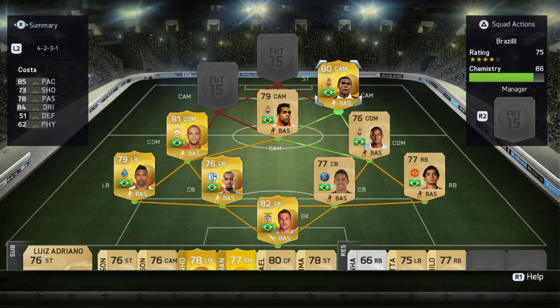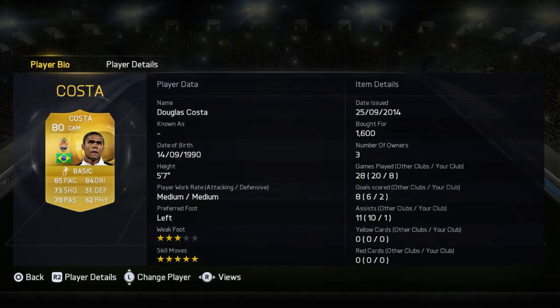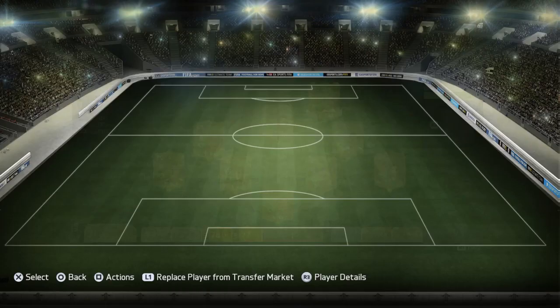In the right CAM position though, we're going to have the beast, the 5-star skiller, Douglas Costa. Scored 8 goals in 2 games for me, 85 pace, 5-star skills, not much else to say. He's really decent, to be honest. He kind of acts like a right mid in a way.